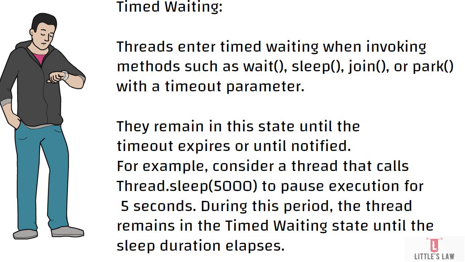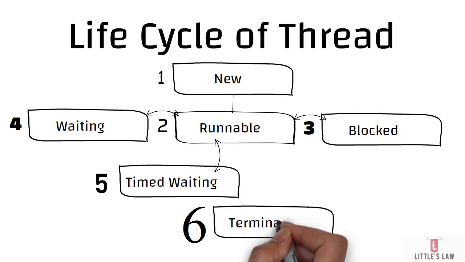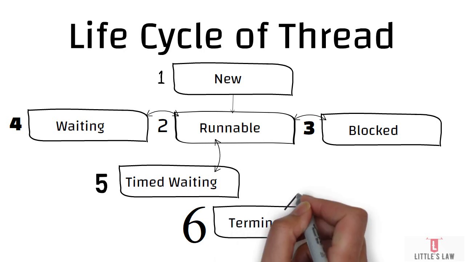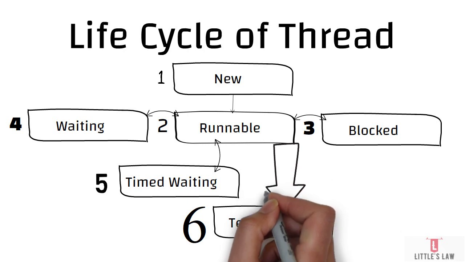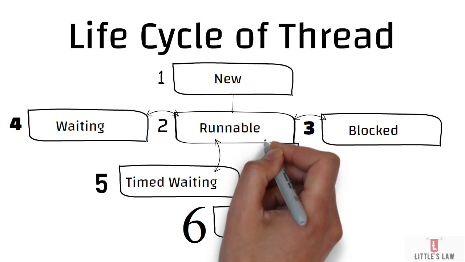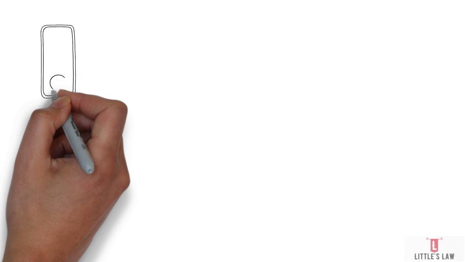And then the last state, which is the terminated state. This is the last state for any thread. A thread exits the life cycle upon termination, which releases the CPU resources, and it stops existing. The termination can occur either after the completion of program execution or due to exceptional circumstances, for example segmentation faults or any unhandled exceptions.